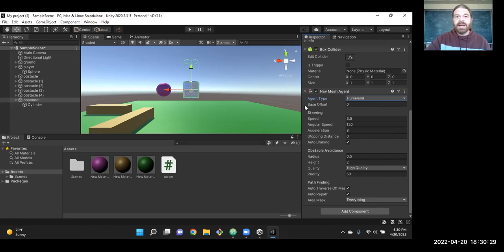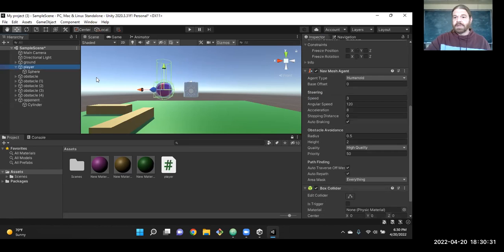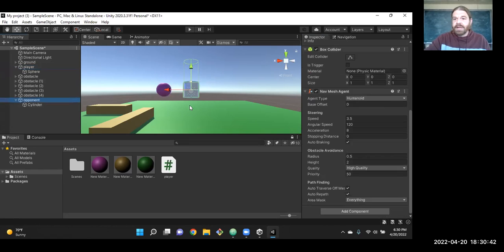Some sort of speed, which you probably realize very quickly, we most likely want our opponent moving a little slower than our character. So the character has a speed of 3, so maybe the opponent could move at a speed of 2.